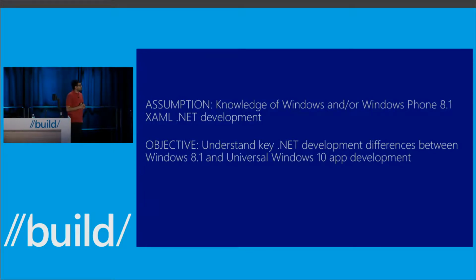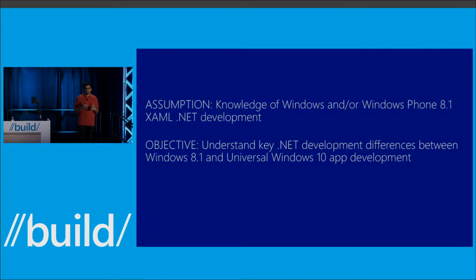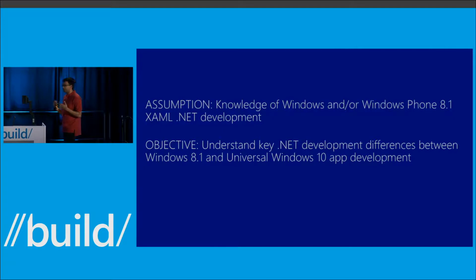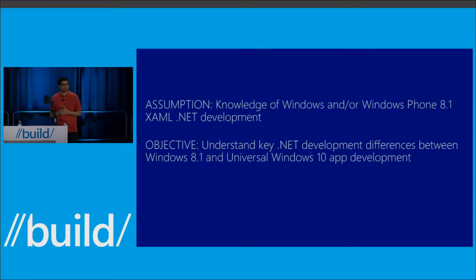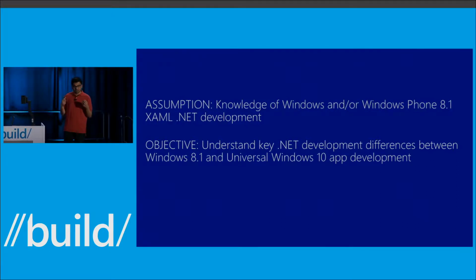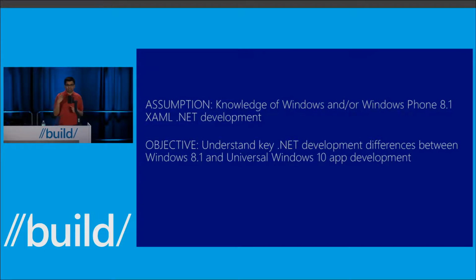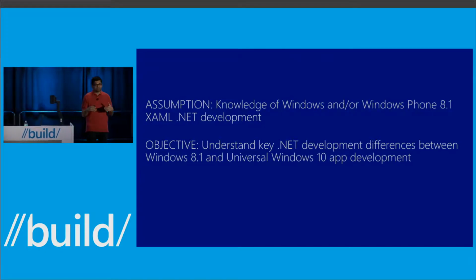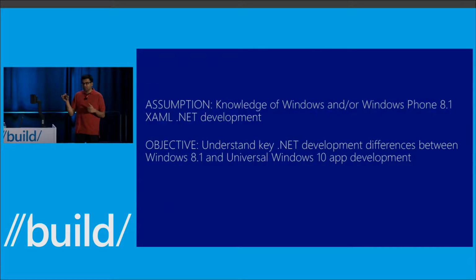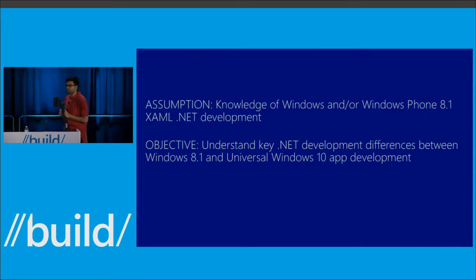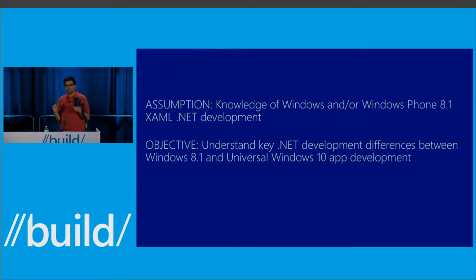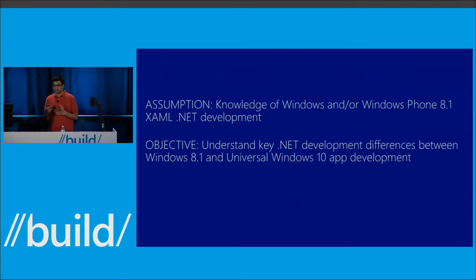Okay, so I'm going to make an assumption. I'm going to assume that you've already had some experience building either a Windows 8.1 or a Windows Phone 8.1 .NET application, and primarily a XAML .NET application. And I'm going to go a little deeper into .NET today than stay at the high level. So if you have any questions at any point in time and you think I'm going too fast, please feel free to raise your hand and ask, and I will try to clarify and slow down a little bit.